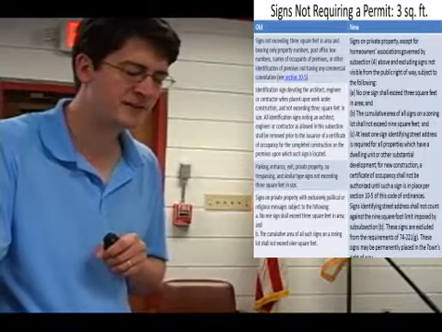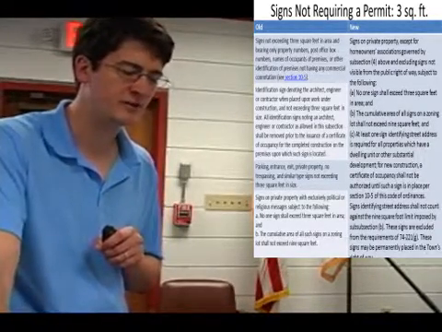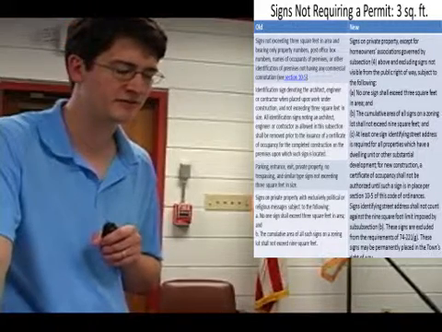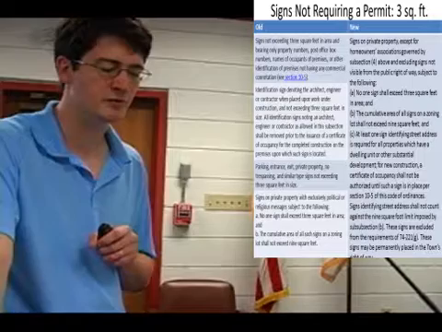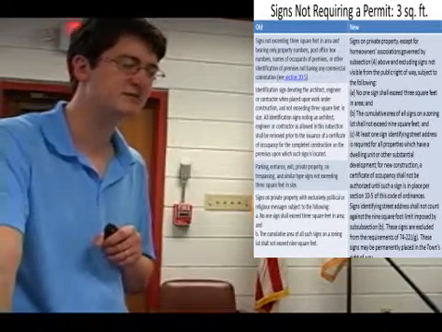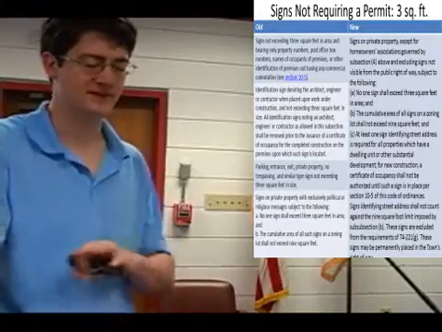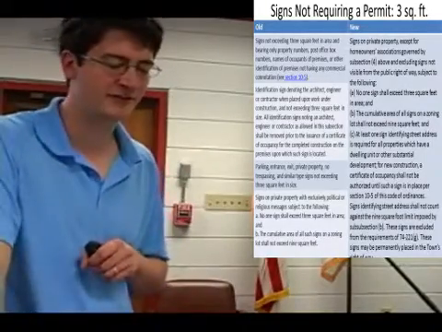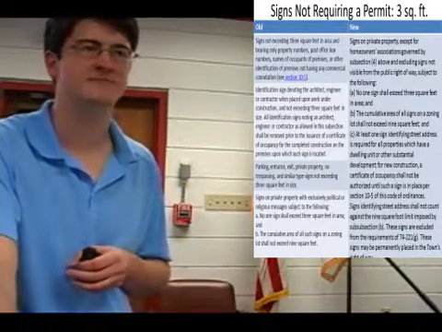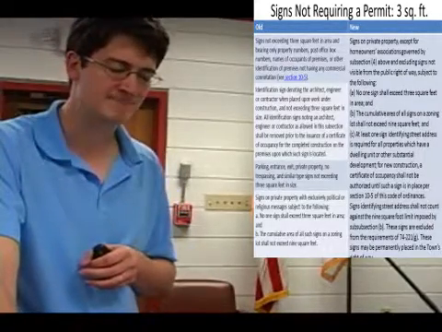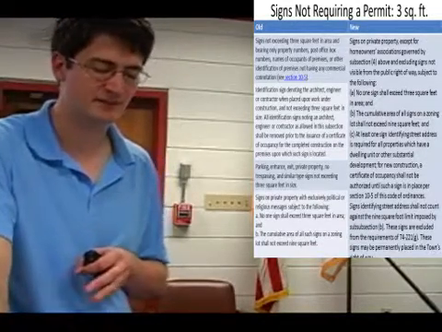We used to have identification signs denoting the architect, engineer, or contractor when placed upon work under construction, not exceeding 3 square feet in size. They said that those signs had to be removed prior to the issuance of a certificate of occupancy for the completed construction. That specific allowance is no longer in there. It's just that you're allowed to have 3 square foot signs on your property. All the signs can't exceed 9 square feet.